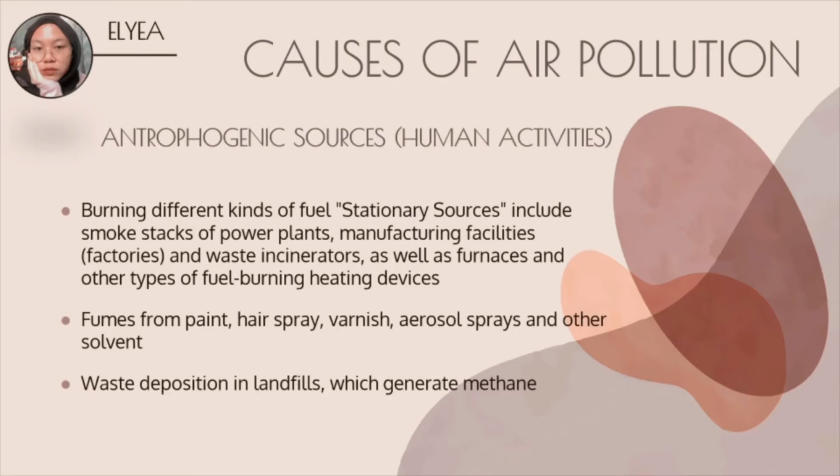The next causes come from human activities or anthropogenic sources, which are mostly related to burning different kinds of fuel. This includes smokestacks of power plants, manufacturing facilities, which are factories, and waste incinerators, as well as furnaces and other types of fuel burning heating devices. In developing and poor countries, traditional biomass burning is the major source of air pollutants. Other sources from human activities are fumes from paints, hairspray, varnish, aerosol sprays, and other solvents.